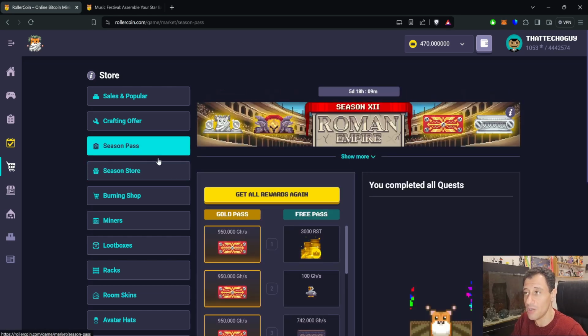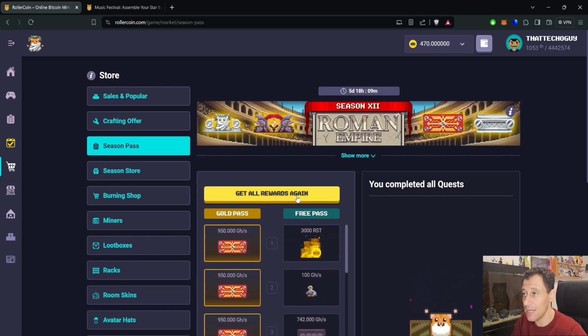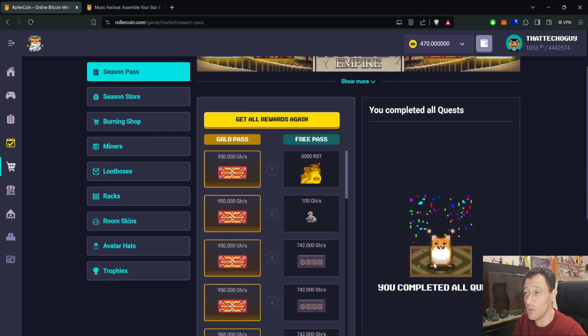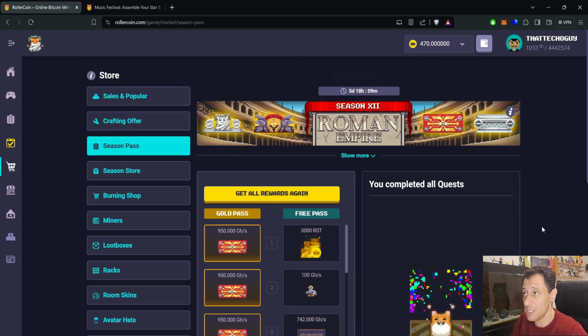Season pass I had actually completed totally. You can get all rewards again when you complete them, but it's going to cost like 400 RLT for me to do that. But I'll get 37 mines and 3000 RSC if I want to do that again. I'm not going to. I just completed all of them and I didn't do anything special at all. I just used to hit the daily quests and the weekly quests and pretty much hit every single task there was, almost all of them. I used to leave 2 out, I believe the ones from the task wall, because I don't get the surveys anyway. But other than that, I didn't do anything special.